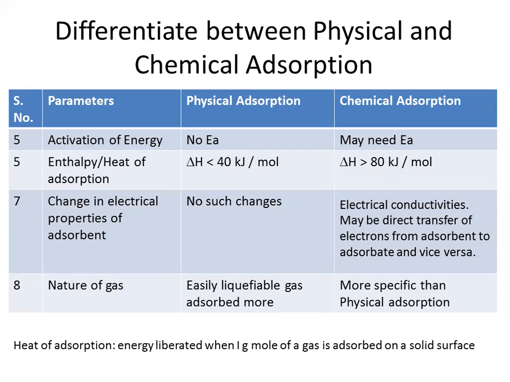The sixth one is the enthalpy or the heat of adsorption, and this we have already defined in the previous class. What is the heat of adsorption? It is the energy liberated when 1 gram mole of any of the adsorbate is adsorbed on the adsorbent. So this is called the heat of adsorption, and this is similar to the change in enthalpy or the other change in energy terms we are using, because here the adsorption process is happening. That's why the heat related to the adsorption is called the heat of adsorption, and this is going to be liberated.